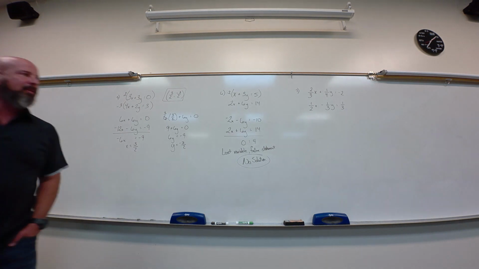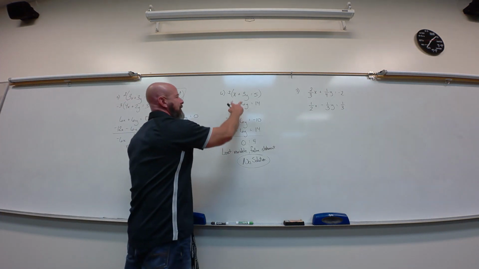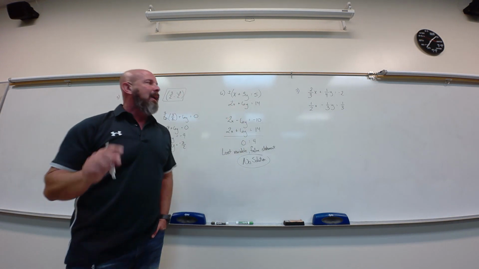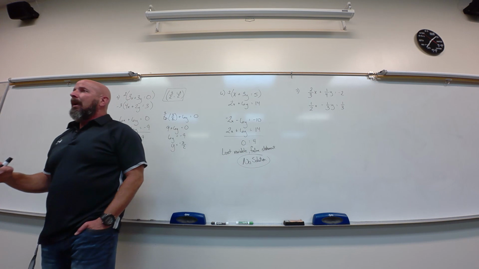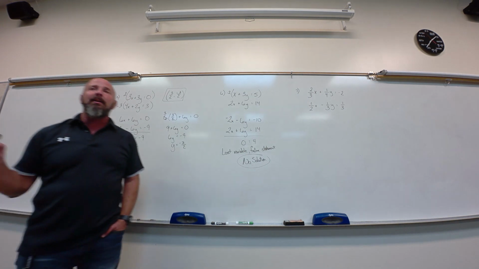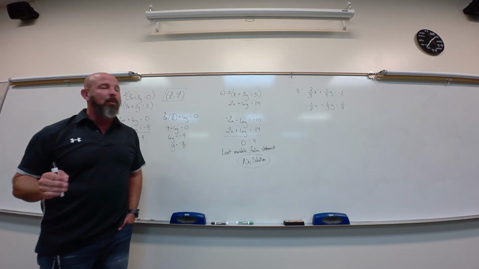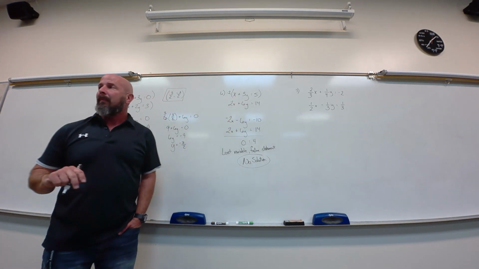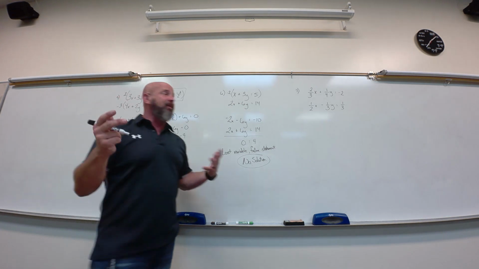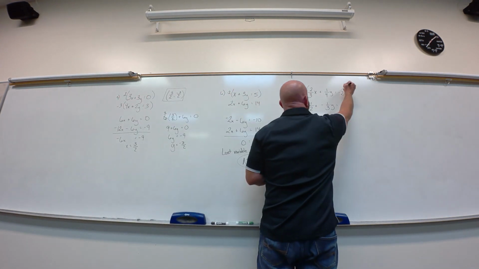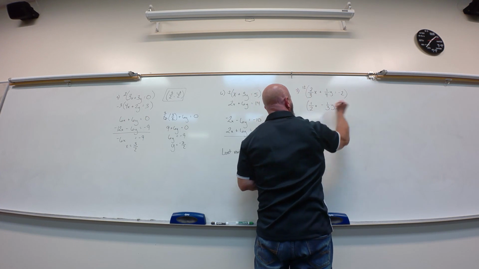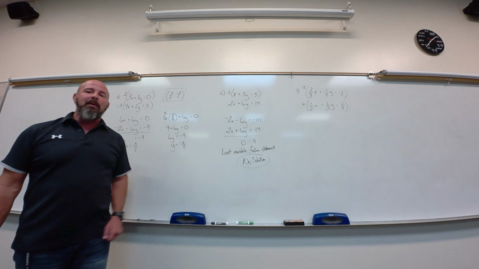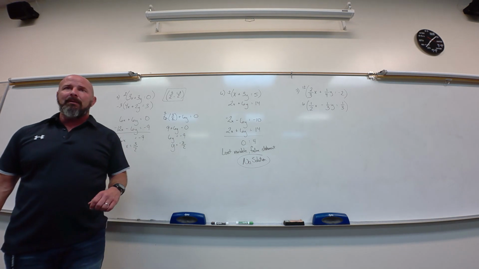What we want to remember is standard form, x and y on the same side, was not just x and y on the same side, it was also no fractions. If I saw something like this, my first course of action is going to be just get rid of the fractions. Unless you really want to work with all the fractions, if you get rid of them, they go back to something like this. So I'm not worried about solving the equation right now or the system. I'm worried about the fact that, man, I don't like fractions. So I'm going to multiply that one by 12 and this one by 6 because that would be the common denominator. I'm just trying to get rid of the fractions and then see what I have left to deal with.